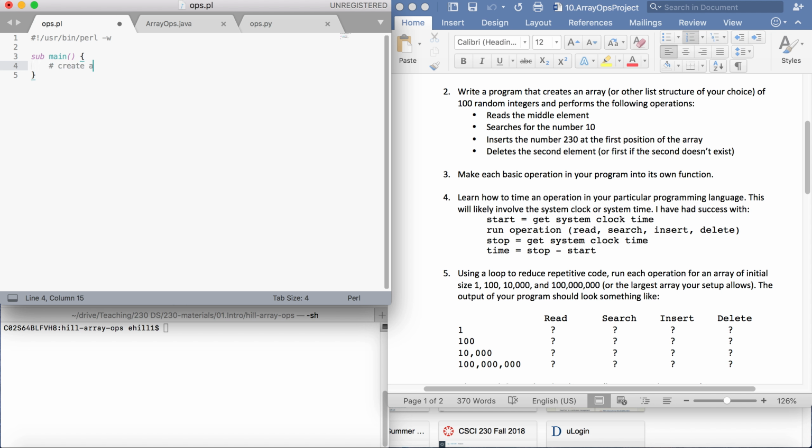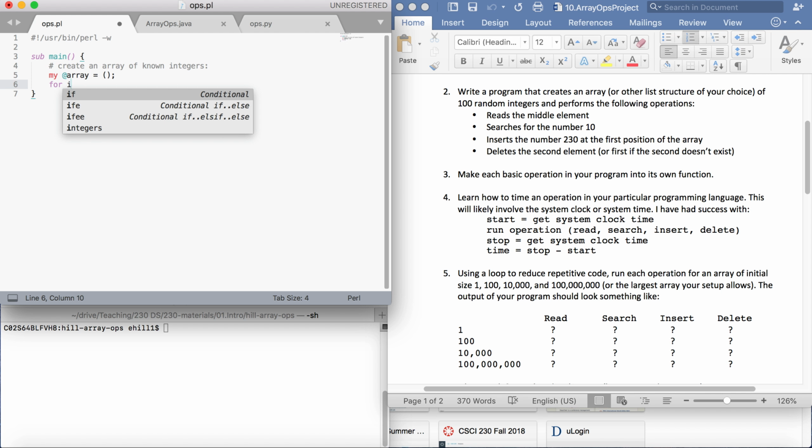I'm going to create an array of known integers. So here, this is how we do things in Perl. I'm creating an array, and I'm going to say for i in the range 0 to, let's say we want to do 100, I'm going to do 10 right now.